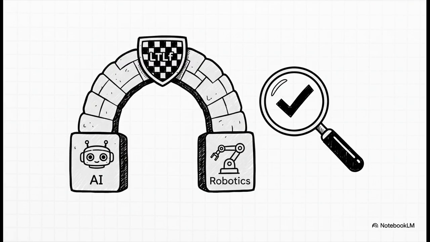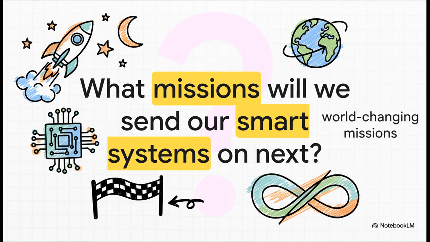So when you put it all together, LTLf isn't just a clever little logic trick. It's really become a cornerstone technology. It's what allows us to design these incredibly complex, mission-focused AI and robotic systems that aren't just effective, but are also verifiable. We can actually prove that they do exactly what we told them to do. And all of this leaves us with a really fascinating final thought. By simply shifting our focus away from infinity and onto the finish line, we've unlocked this whole new generation of smart, reliable, and trustworthy systems.